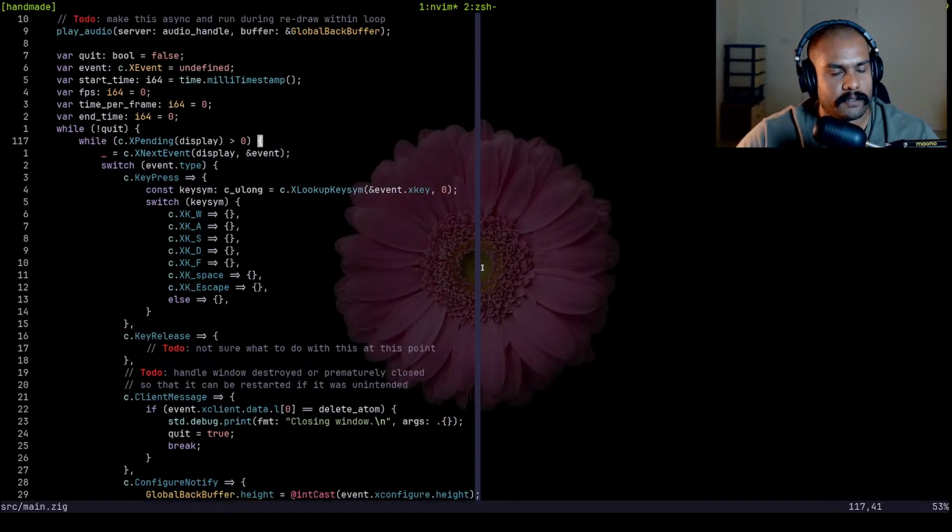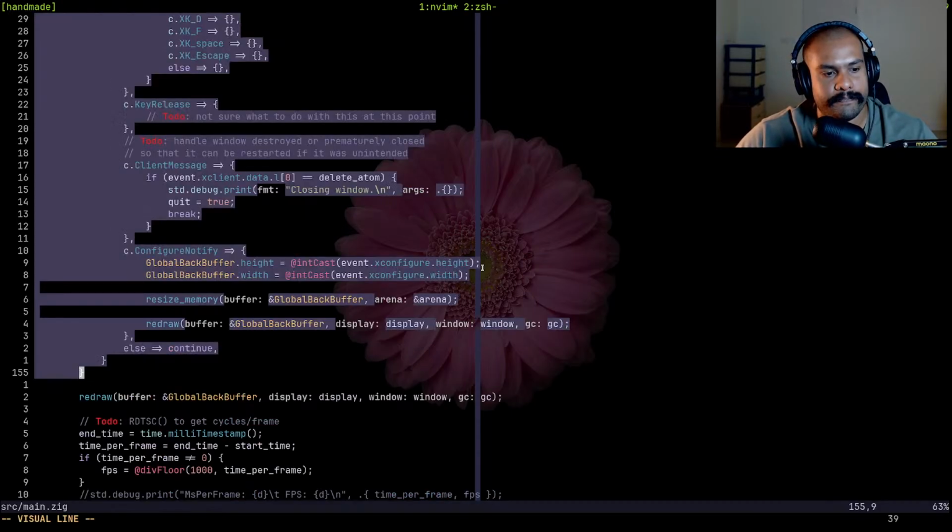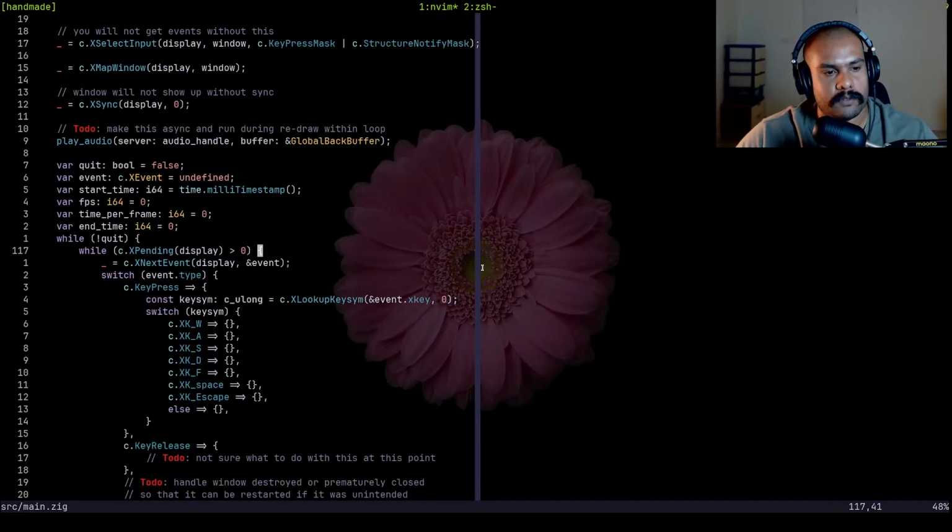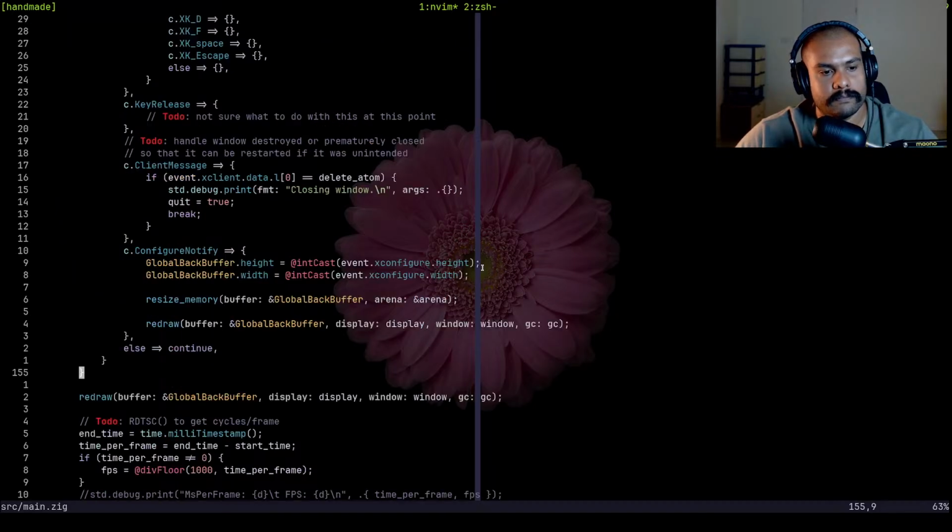Okay, won't be that easy. I mean, yeah, but a bit of a refactor. Because this doesn't exist in Windows, the expanding thing. Configure, notify.